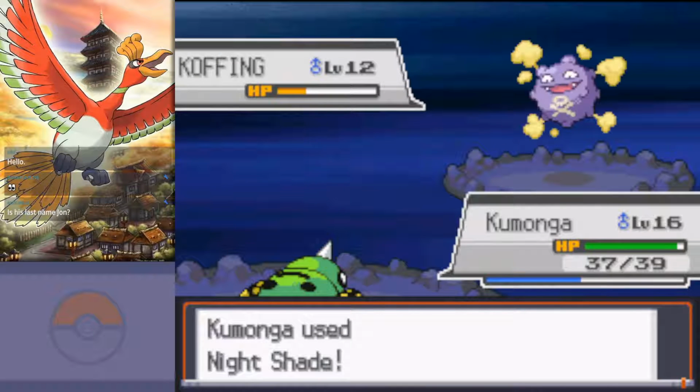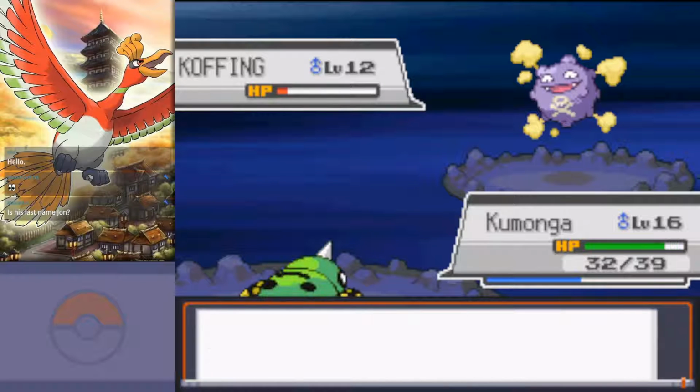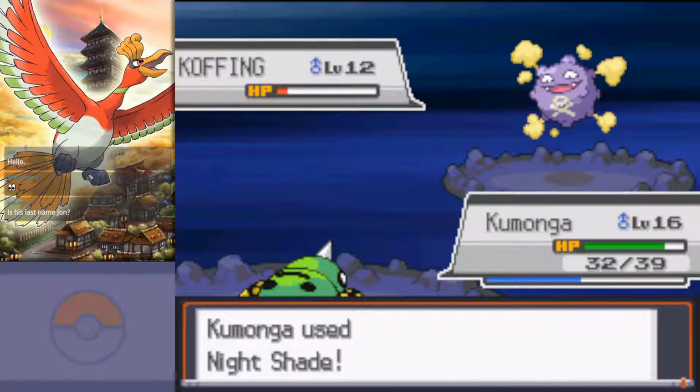In the blackest night, no evil shall escape my sight. Are you serious? You come here thinking you can mess around with plans? Yes, I did, and now my little spider will destroy you.